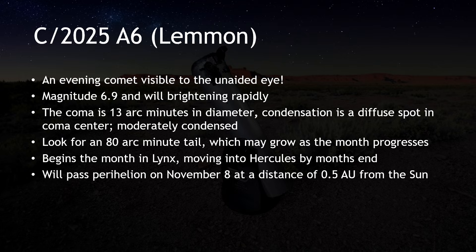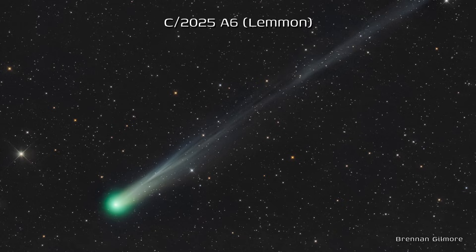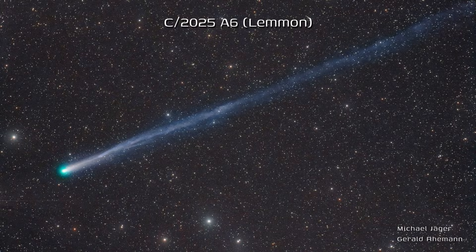When it re-emerged in July, it contained a big surprise, appearing much brighter than expected. At first, we had no way of knowing if a temporary outburst had occurred, or if it was brightening much more quickly than anticipated. It turned out that C/2025 A6 continued to brighten in August, and in September it began to look very nice in images. We now have enough data to predict how bright and how visible it will be in October.